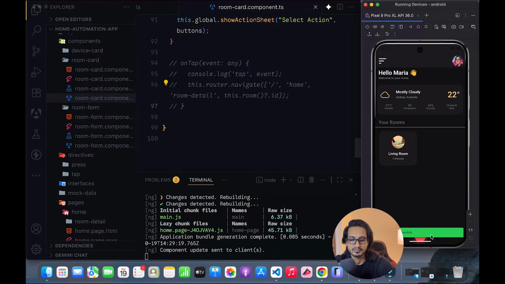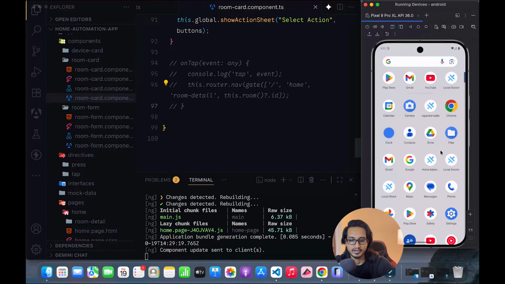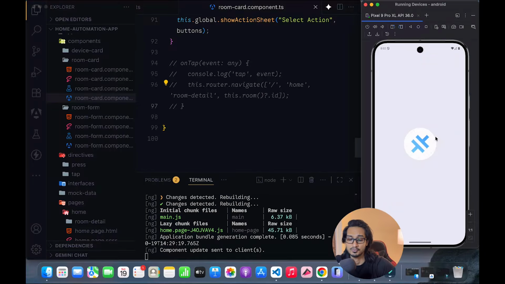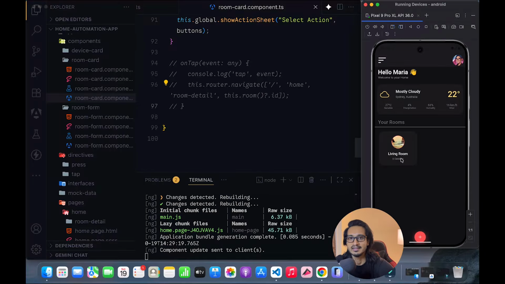It's showing up. If you close the application and open it again, you will see living room this time. Just check this out. See? So everything is working as expected. The deletion, the updation, the addition, all right? And fetching is obviously working. So this is done. The CRUD operation is perfectly working. We just have to work with the file system. That I'm going to show you at the end when you complete all this.